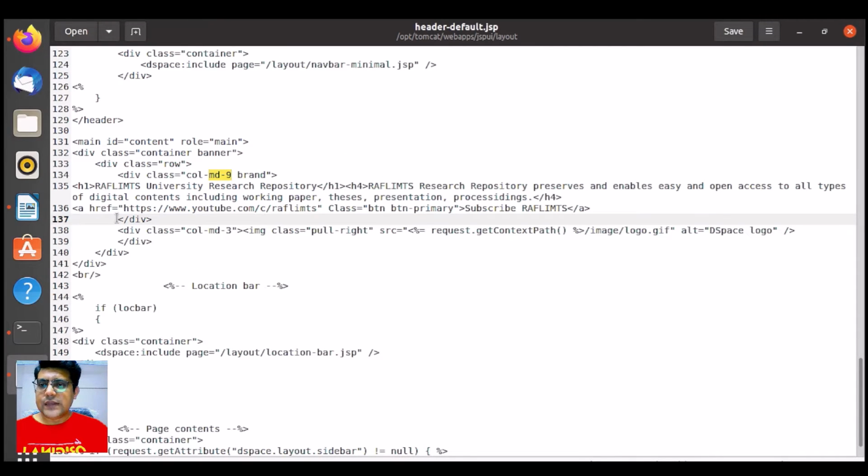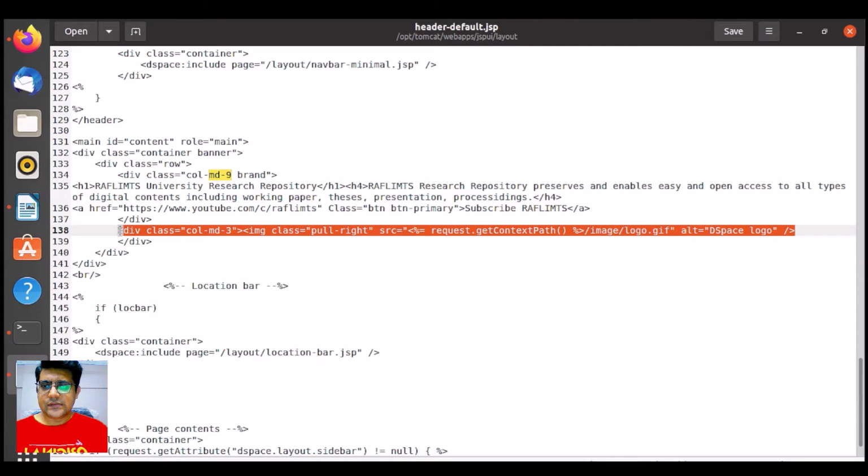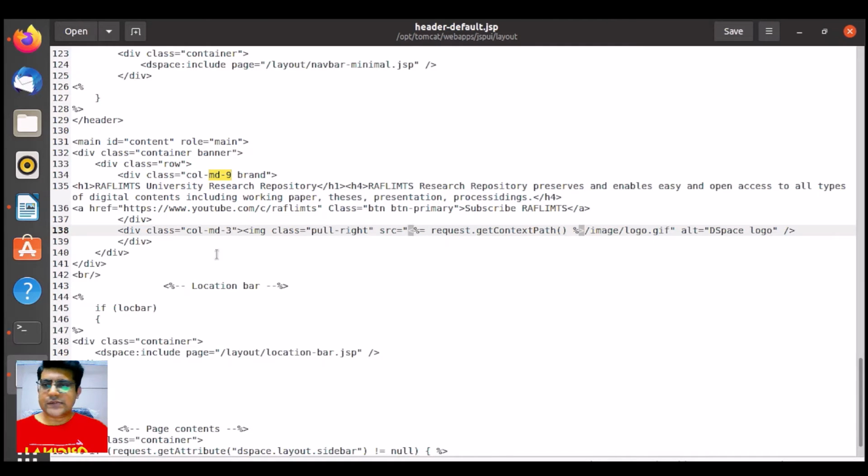within this file, you will see after closing this div, we have another div that's called MD3. So there you can see the image pull right and the image address. So we can replace this. You can replace this address.